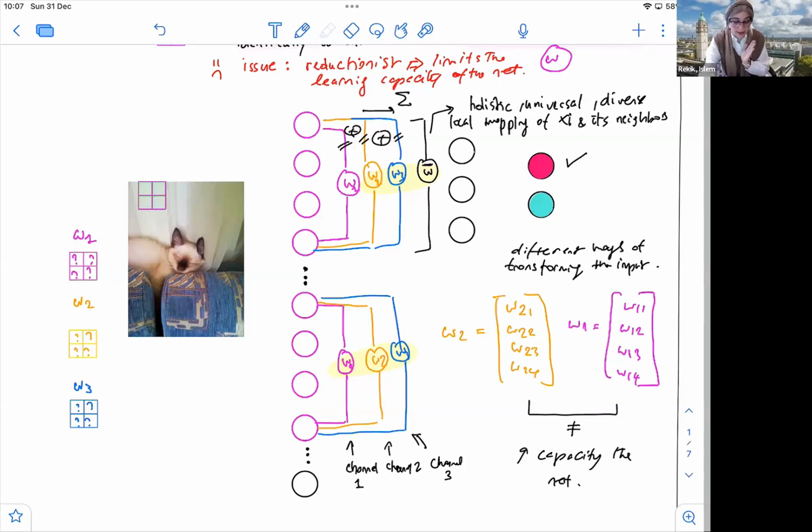And we hope that if we learn these weights very well, the average will give us a more universal representation of this object. So basically it will learn the local patterns that allow us to identify or recognize a cat.